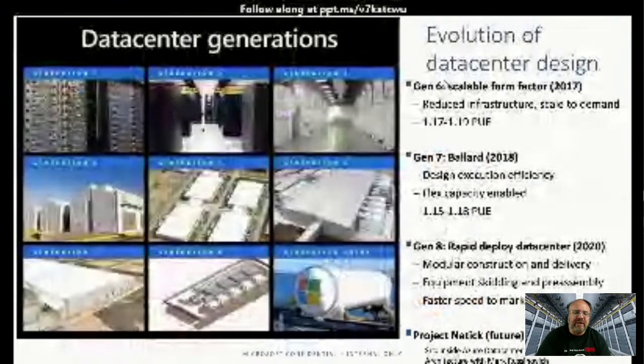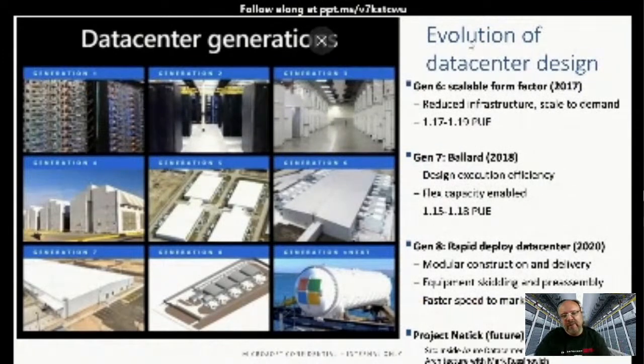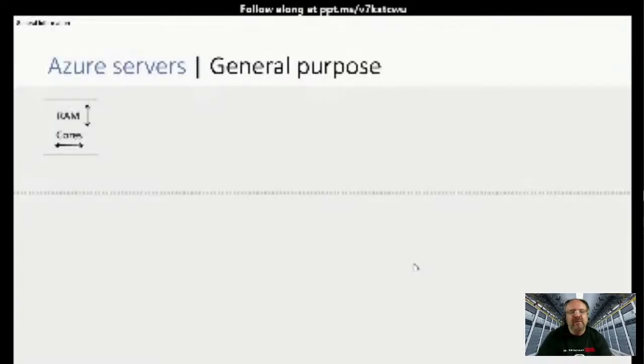And so when you think about the generations, Microsoft, just like a pendulum, went from data centers to IT packs that could sit in a data center or outdoors in generation 4. Generation 5, they moved back to prefabricated buildings with servers just being brought in, almost like the containment and IT packs. And then in generations coming up, they're looking at different ways to shape the future of these servers.